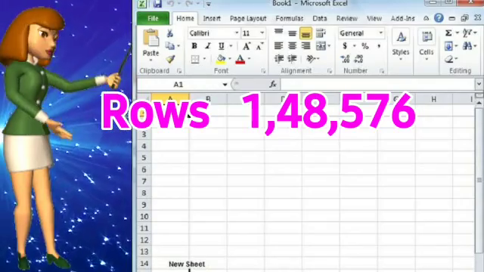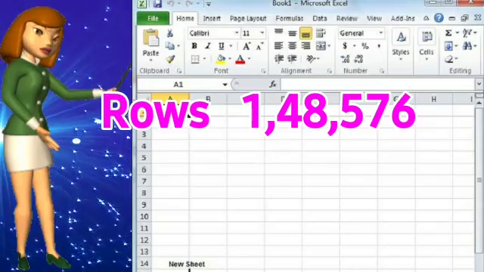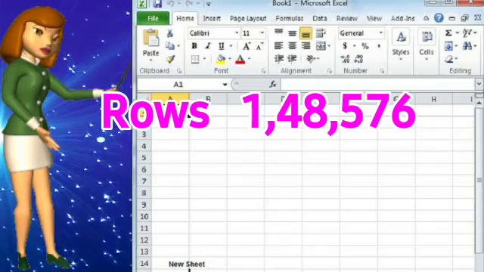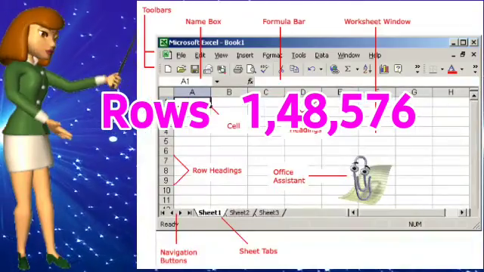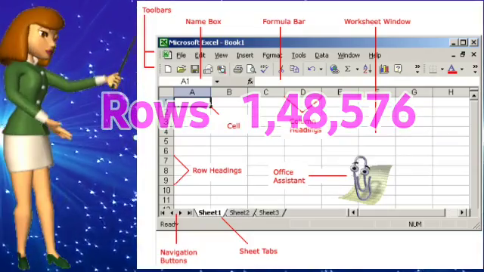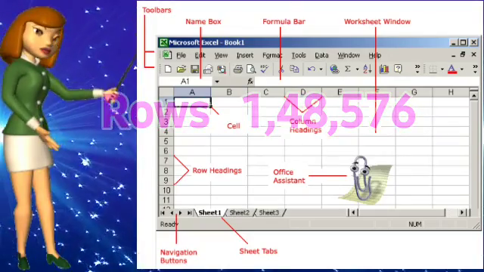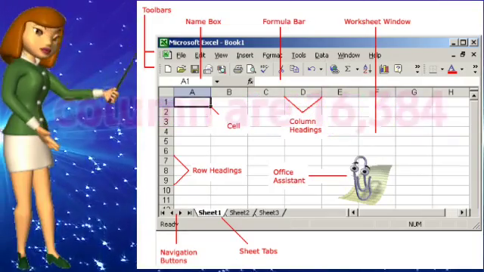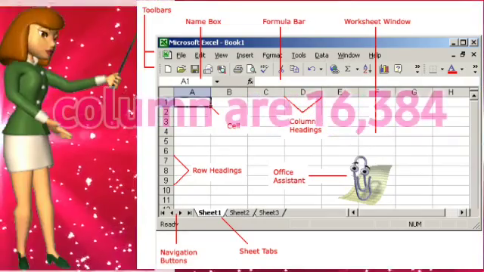1,048,576 rows in one sheet. Only one worksheet has 1,048,576 rows. Next is the column bar. On the column bar, we see A to Z alphabets.